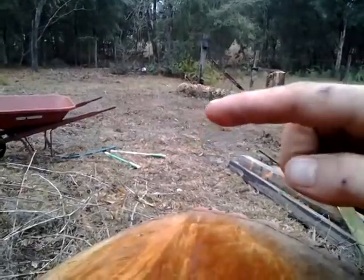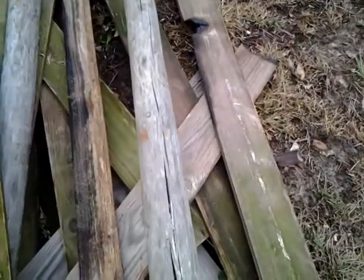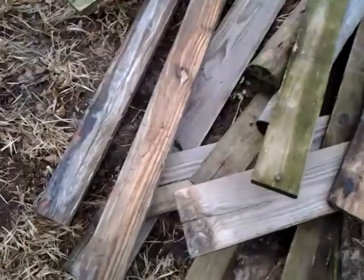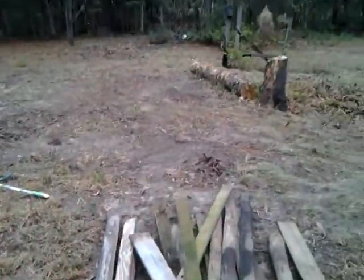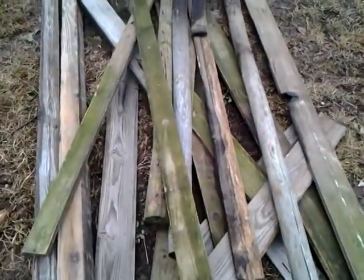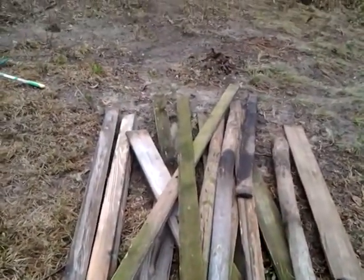Now I don't know exactly what I'm going to do. I think my plan now is I'm going to reuse these round posts to make a chicken coop. There's only 3 of them, but I got another one over there I can use. And I think I'm going to use my nice 4x4s right here on this. So this looks pretty decent, and it's not all crap. But this is all the salvage material. Other than these two 4x4s right here, it's all used, all going to be used again. And we'll see how this turns out.